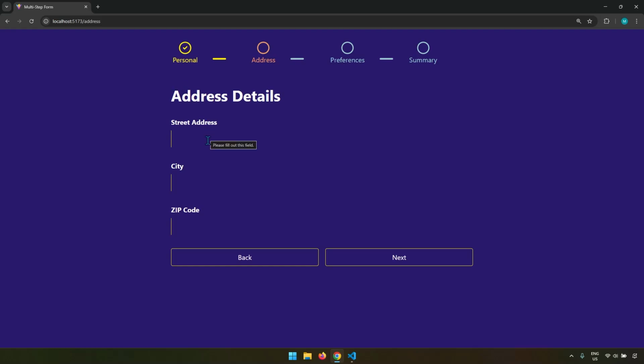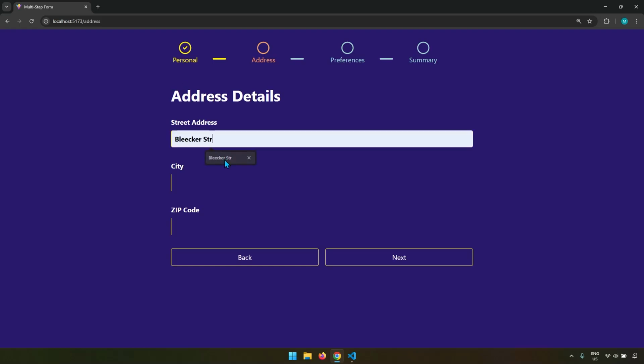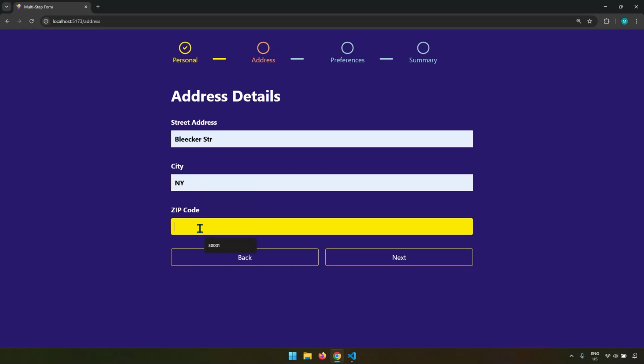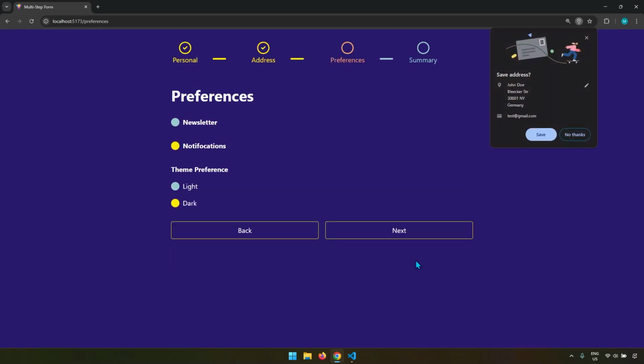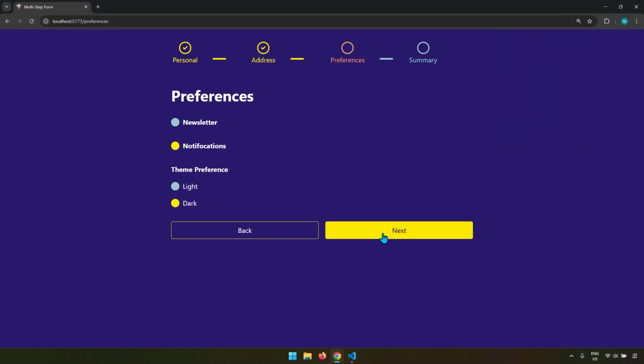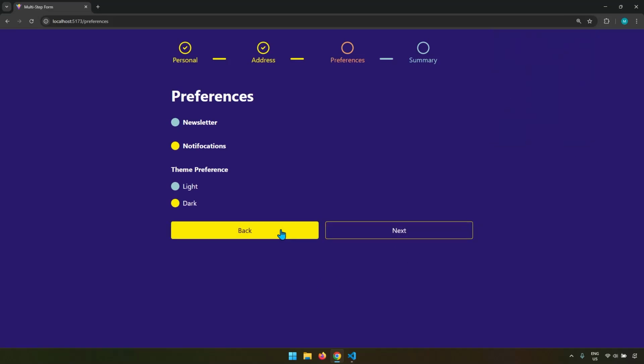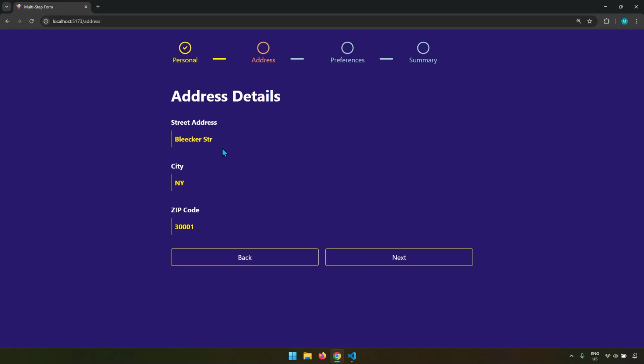And then we have the address details. We could go with this address. I'm just writing something so we can see how this app works. Let's go to next. And anytime you want to go to a previous step, you can do that as well. If you go to the previous step, the good thing is that all of the info will be there. So when we're moving from one route or one step to another, the info is going to still be there.